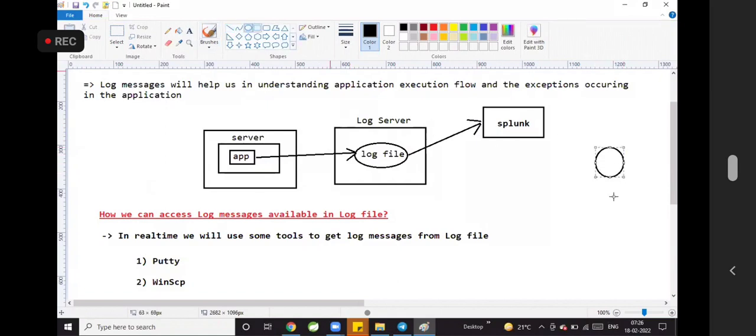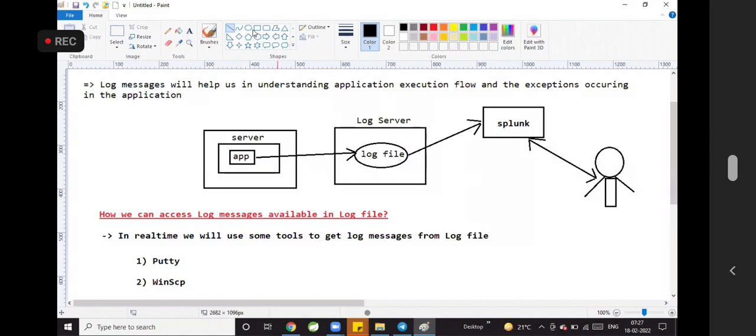If a company uses Splunk, your company will purchase the Splunk. They will give you Splunk access, Splunk credentials. Then from your system, you can connect to the Splunk and you can get the logs from the Splunk. This is the process.